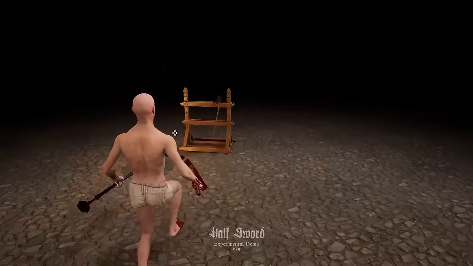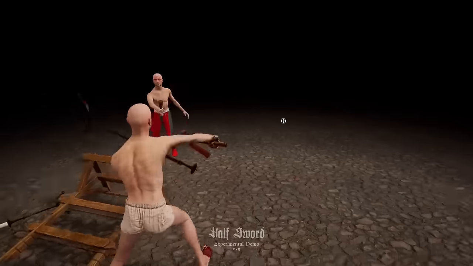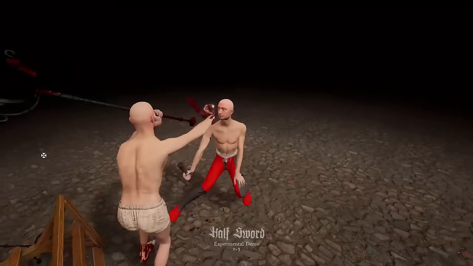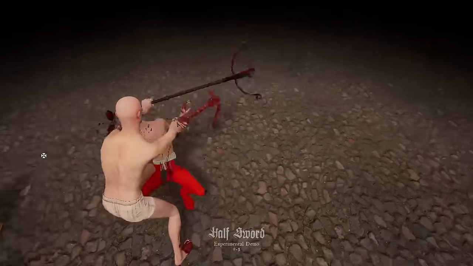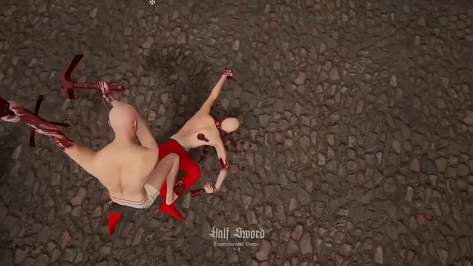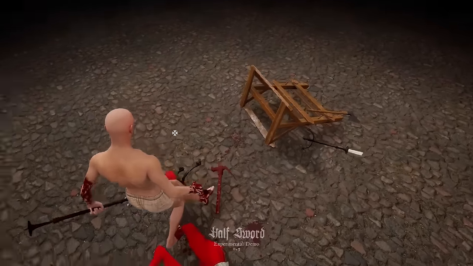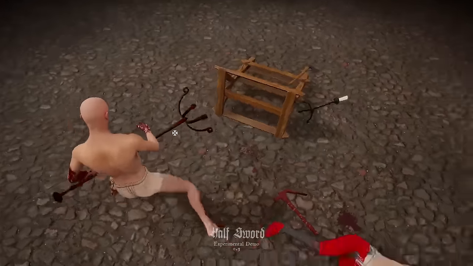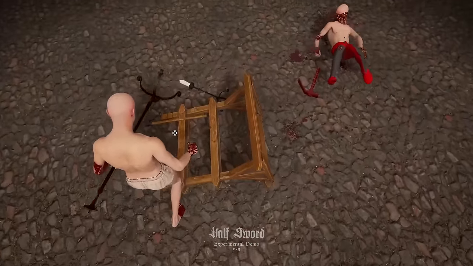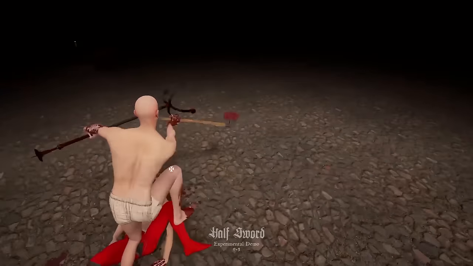What we got here? Ooh. Oh, he wants it, though. He wants it. Hang on. It's mine. I saw it first. Want that axe. Okay, he's dead. His lung is punctured. One more lung for him. Give me that axe. Oh yeah, Sigurd style. He's still up? Not for long.